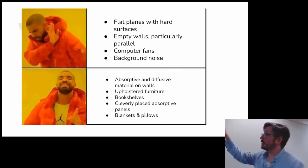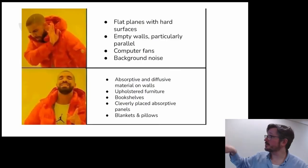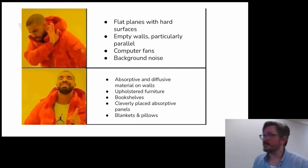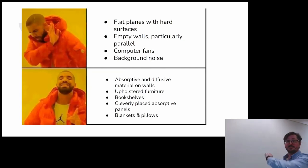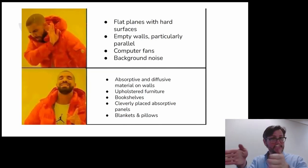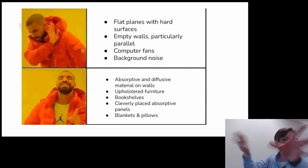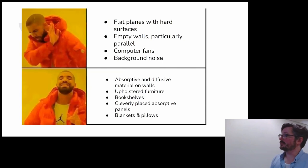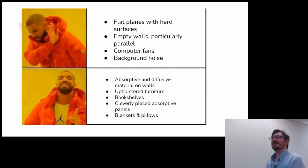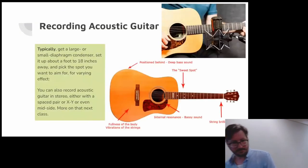So to sum up, as Drake tells us, flat planes, hard surfaces, empty walls, particularly parallel ones, computer fans and other sources of background noise, no. Absorptive and diffusive material on your walls, upholstered furniture, bookshelves with the books all different angles and made of soft material, some cleverly placed absorptive panels, blankets and pillows even, those will help. Reduce that roominess, that echo.